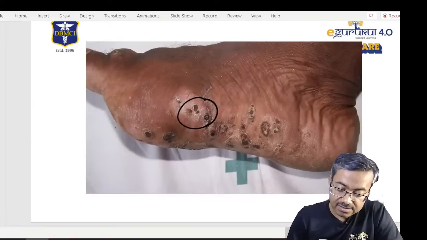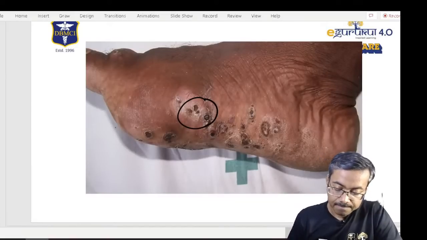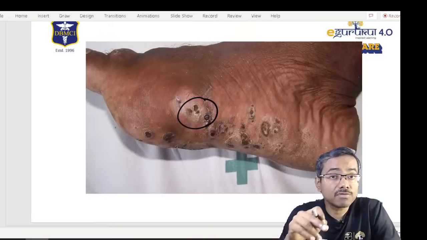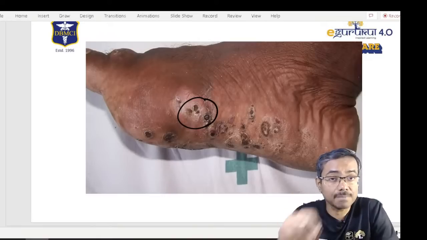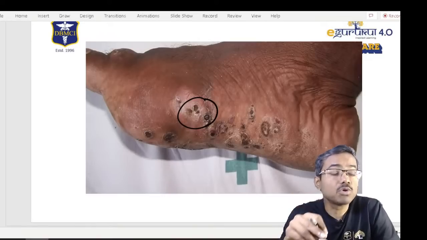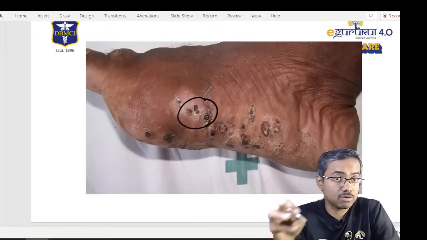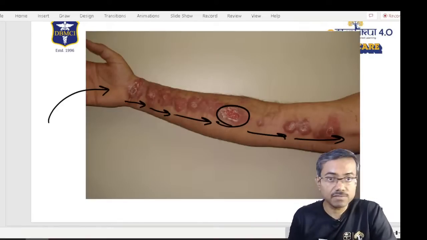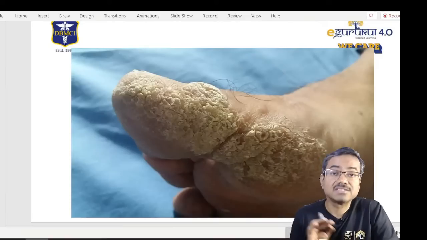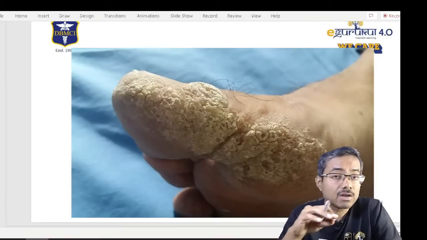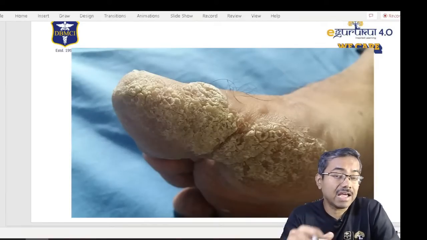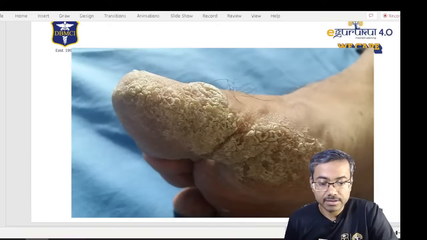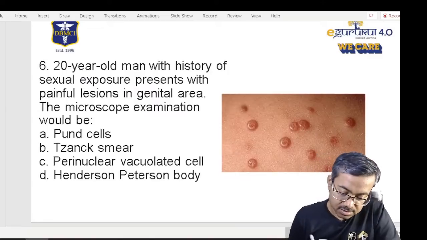Also called Madura foot, and this is the grain. Can you appreciate the grain coming there? This is a dimorph. This is basically a fungus which is subcutaneous. A subcutaneous fungal infection, either actinomycetes or eumycetes. Okay? This is sporotrichosis. We already know multiple times now. This is a wart. Okay, a wart can also come on the foot. Again, a cauliflower-like mass, but doesn't have a sclerotic body. Basically has a koilocyte.